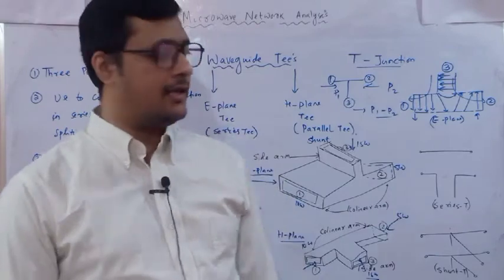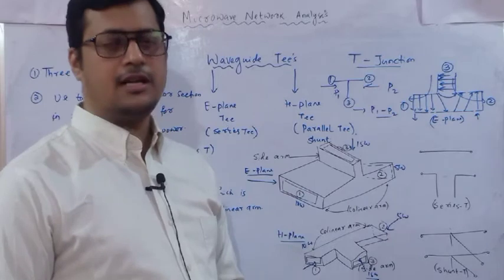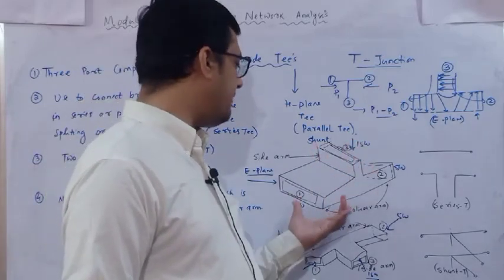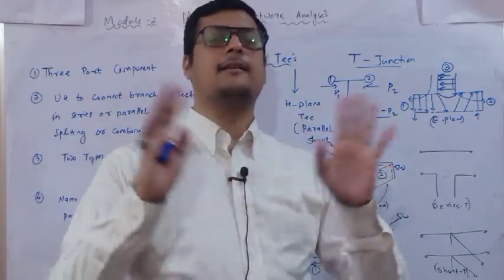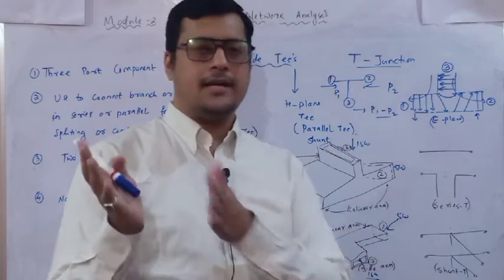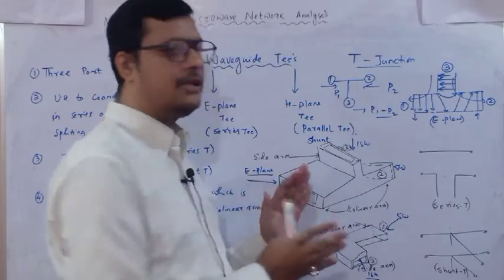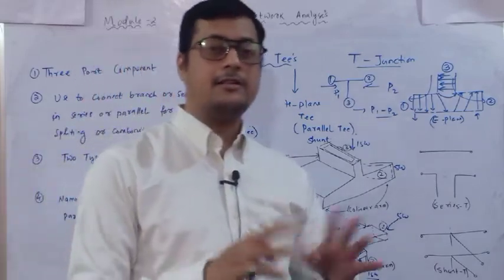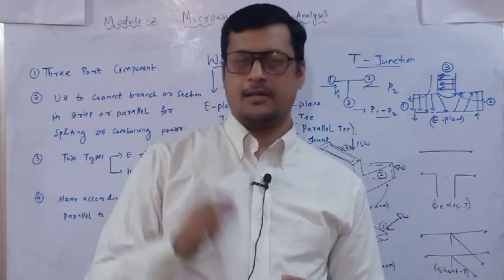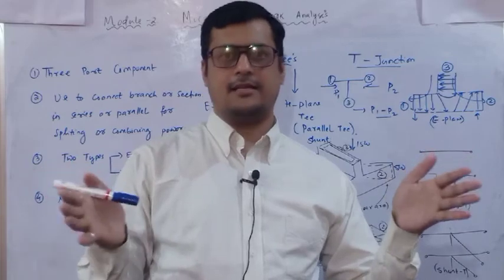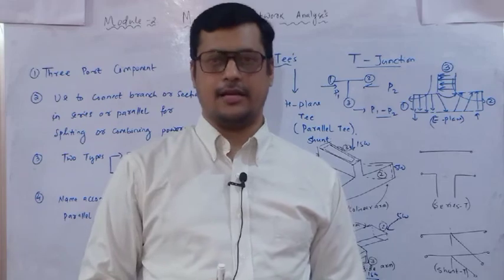And one more important thing, these waveguide devices are in a poorly matched condition. Poorly matched means the ports available at port 1 and port 2, if you connect them with microwave devices, the impedance is not the same. The impedance of the transmission line and of a particular waveguide, if I connect here, are in a mismatch condition. If there is a mismatch, the scattering parameters will change. So for that you have to use a tuner. When we set up a microwave test bench, a tuner is also there. That tuner will help to match the impedance. That we will see later on.